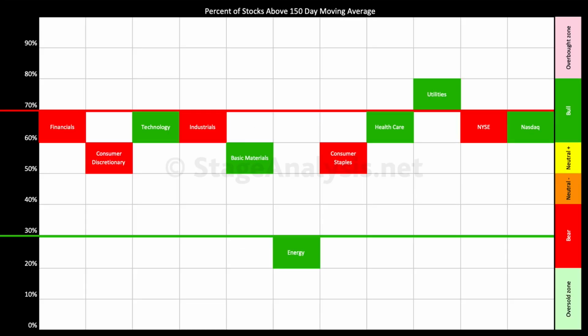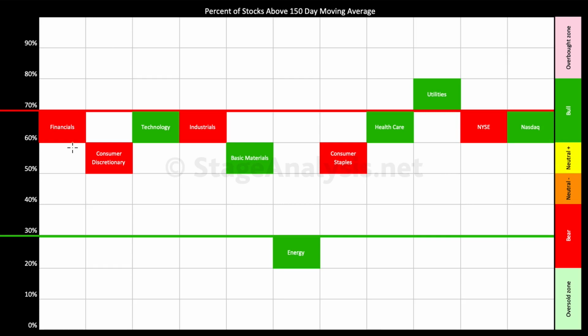If we move on to the visual, you can see this more clearly. On the left scale we have 0 to 100%. On the right, I note the ranges that are bullish or bearish. Above 60% is bullish, and below 40% is bearish. The major signal from this is when all of the sectors move below the 30% level. Once they all get down here and then move back out again above the 30% level, that's the key bullish signal. And when the majority of them get above the 70% level and then start to move back below again, that's when we start to get bearish signals.